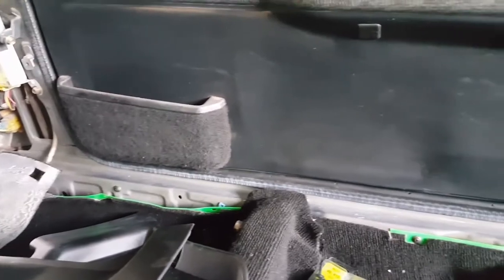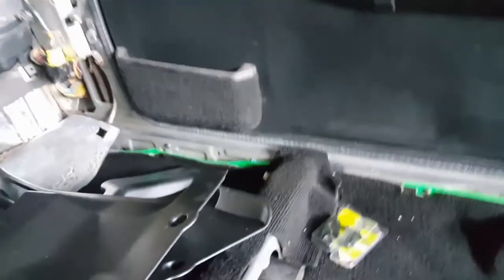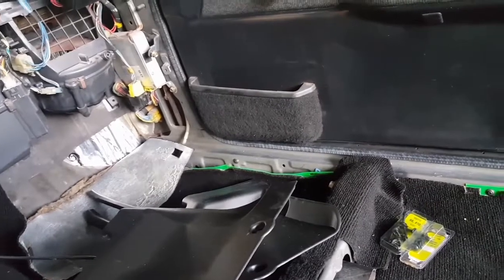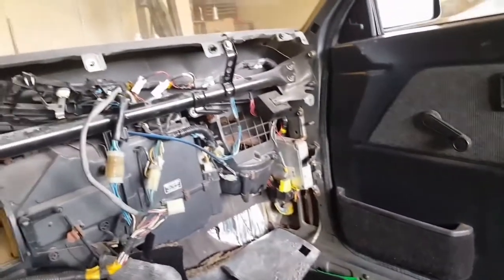And another thing is this rocker cover right here that goes between the carpet and the weather stripping, like this piece right here. I don't have that piece, that's the only piece I don't have. It's kind of frustrating me because it's a long piece. As you can see, it goes from there to there, so it's going to be hard to just order something like that. Toyota doesn't make it anymore, so I'll have to find one secondhand, and I'll probably get charged a lot for shipping and all that, which is understandable. So I might just hold off and try to find one at a salvage yard or whatnot. But I don't know. It'll just have to be without one for now, because I simply don't have one.